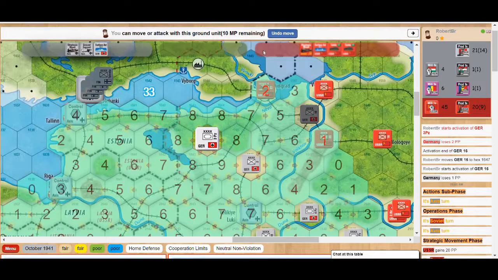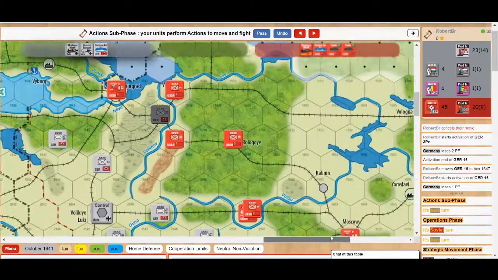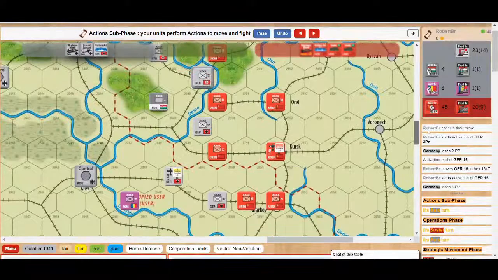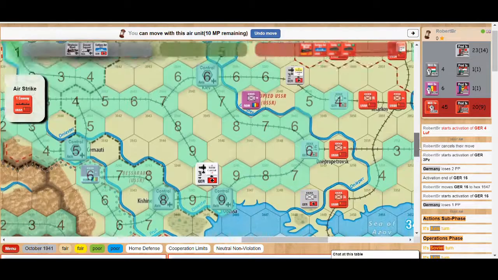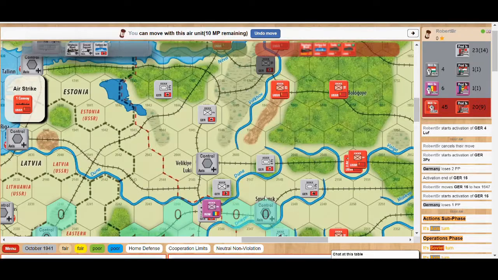Third Panzer can launch an attack, but we want that unit surrounded before we do so. We also want to get every possible advantage we can, so we want that Soviet plane disabled before we carry out the assault. We don't have any local air power, so we're going to have to bring air power from somewhere else. From Smolensk, 3-5, we can support that attack.